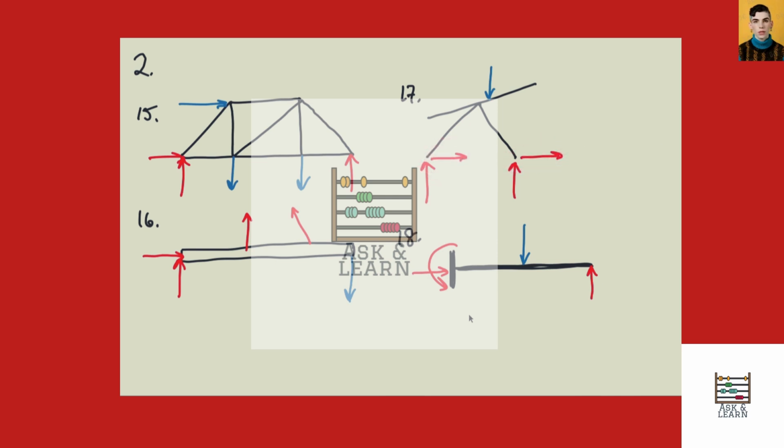And then problem 18, we have a beam that's kind of cantilevered, a sliding cantilever over on the left-hand side, a roller support on the right-hand side, and then a load at the middle. And so this sliding cantilever support won't provide any vertical force, but will be able to provide horizontal force and a moment. It turns out this horizontal force would be zero because there's no external applied horizontal force.